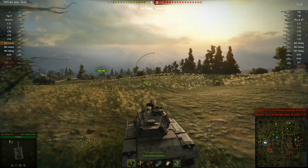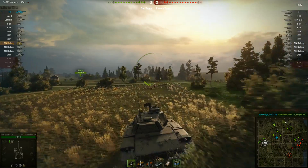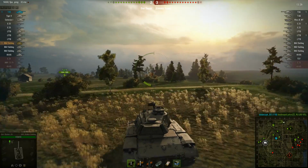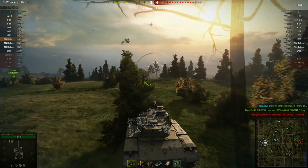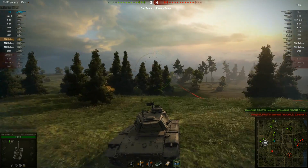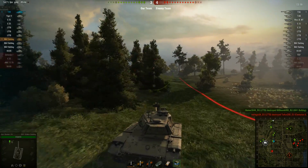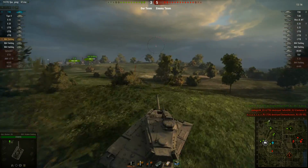It looked like he was initially going to head out into the forest, but there are far too many enemy tanks in the forest. He's thinking, screw that, I'm heading over to the other side of the map, back these guys up. We've had somebody on the team turn blue already, I have no idea why. It doesn't look like he's driving around team killing people, and it looks like Gunrunner's prepared to give him the benefit of the doubt, especially since he's in a top tier heavy tank.